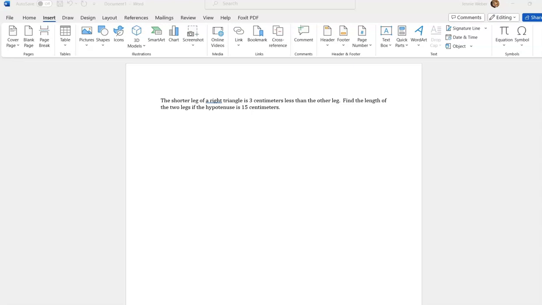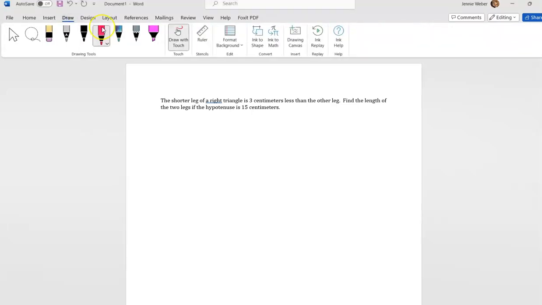So the first thing I'm going to do is draw a picture, and it always helps to draw a picture. So here's my right triangle, and we're told the hypotenuse is 15, right? Hypotenuse is always across from the right angle. So that's our first step here.